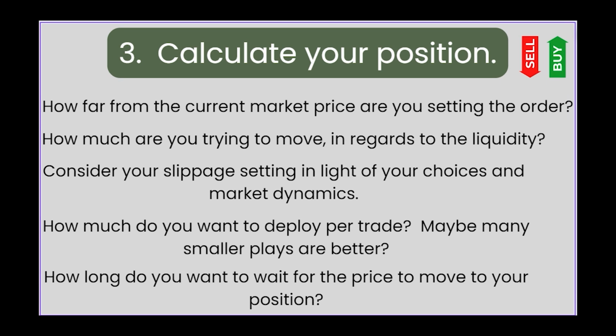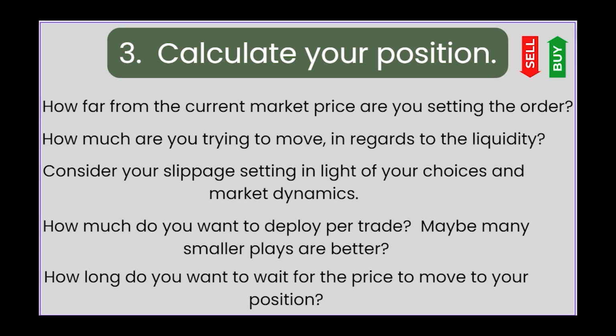Also, how much are you trying to move per trade in regards to liquidity of the asset? So if you're in an asset, say with $200,000 of liquidity, and you have $10,000, you'll push the price too far, and you'll eat too much slippage in any direction you try to move it. So you might want to consider reducing the amount per purchase in these type of situations. Next, when you set your slippage on OMNIS for your limit order, in light of these things that you're considering, you must make certain choices.